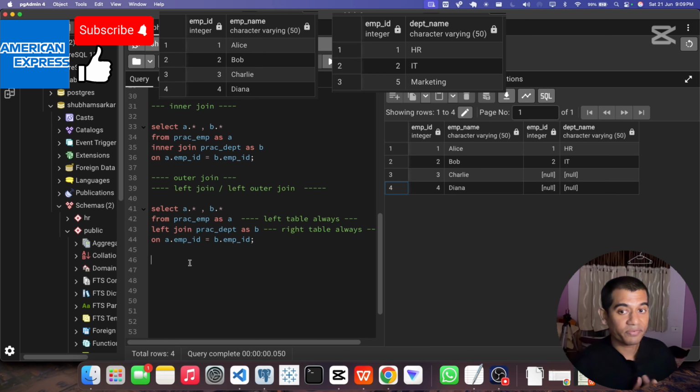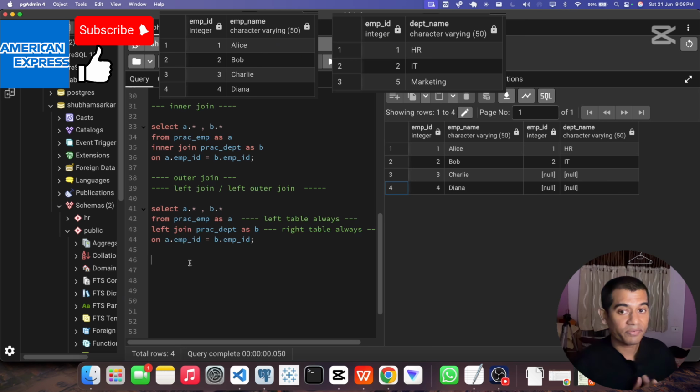Now let's go to the right table, I mean right join, also called right outer join, right? So we will go as per the order of execution, but let's go to the theory first, because after theory only we can do the practical very easily.